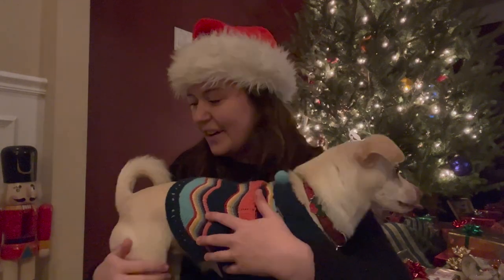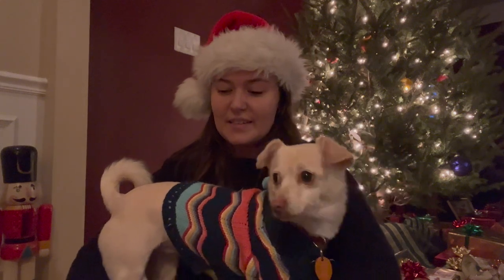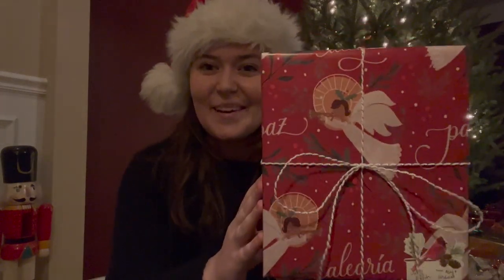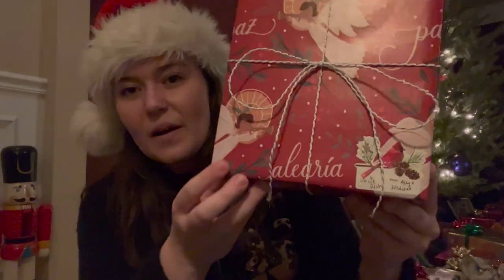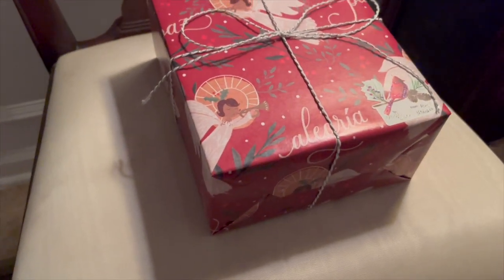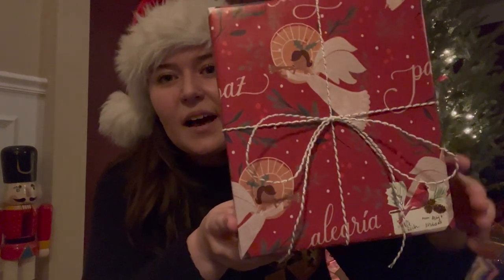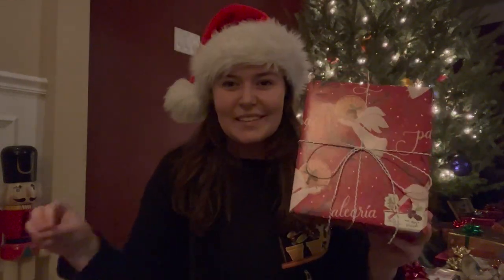Next we have a gift for my uncle Rich. Last year he didn't receive a wrapped gift — it was just in a card — so welcome, Uncle Rich, to the gift exhibit. This is a new paper from Target. My uncle Rich is in seminary to be a priest, so I had to go with the angel-themed paper for him. This is really digging deep into his personality — you can't see it super well here, but it says 'Alegría y Paz,' which is joy and peace in Spanish, and Uncle Rich had to take Spanish during seminary. Same twine from Target, and a little cardinal tag — well, angels fly and cardinals fly, so this one is for Uncle Rich.